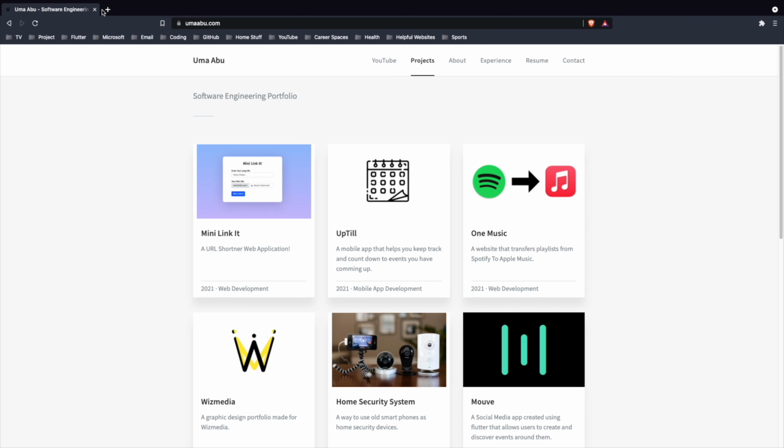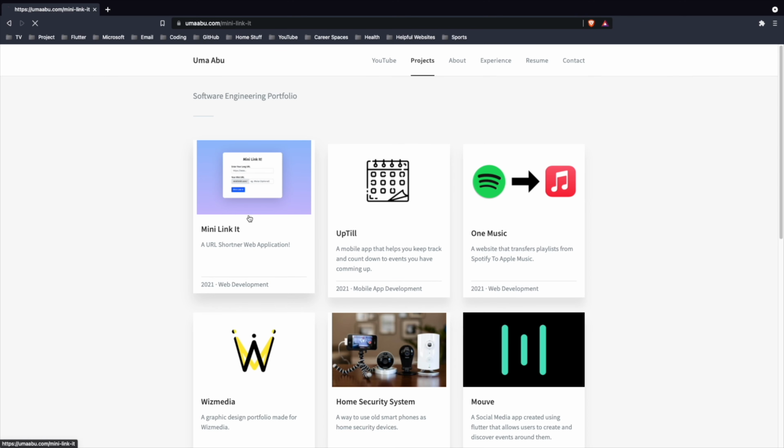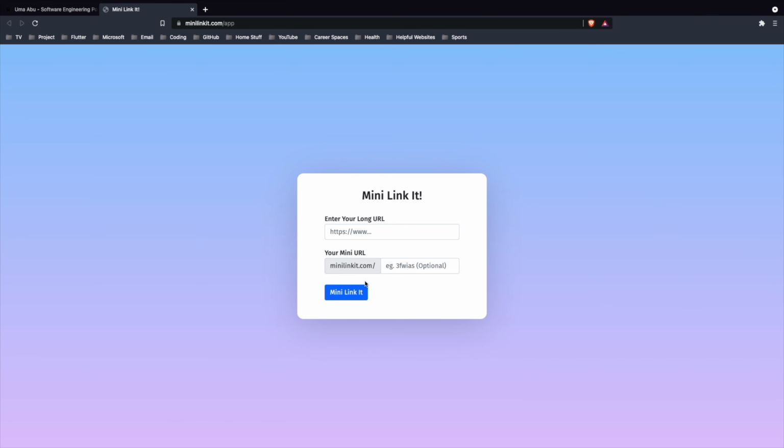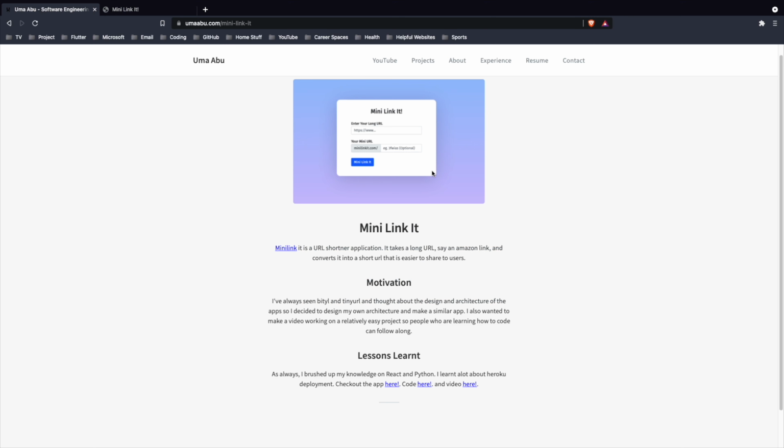Don't forget to add the project to your portfolio. It may seem like a small project, something that's been done before. There's TinyURL, there's Bitly, there's a bunch of other ones, but the whole idea of working on a project like this is for you to work on it and do it your own way and learn something new. I hope you've learned something new, and yeah, you did it.